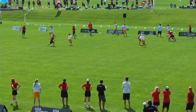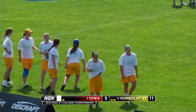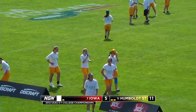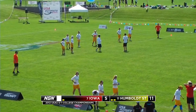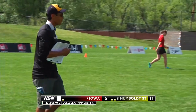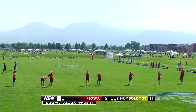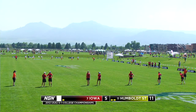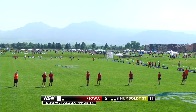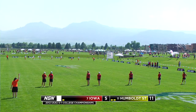Humboldt State was a surprise team coming out of the Southwest. I was actually at Southwest Regionals and got to see them play there. They took down Davis to secure their spot to Nationals, then beat UCLA — setting UCLA to be the fourth seed out of the Southwest — and beat Sonoma State in the 2-3 game to take the second-place spot out of the Southwest. They showed amazing play, no fear taking deep shots, aggressive defense — but it looked like they couldn't bring that game with them to Boulder on Friday. This Humboldt team reminds me of Georgia Tech in the Open Division. Georgia Tech has a truly dynamic handler in Nick Lance, and any time you have a player like that, you have a chance to win because when handlers play flawlessly, the defense just has no chance.